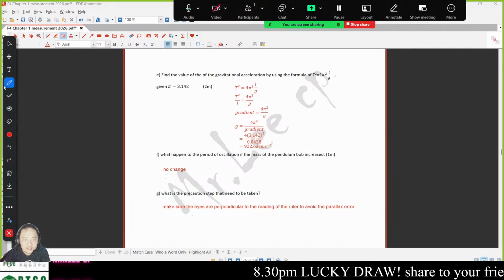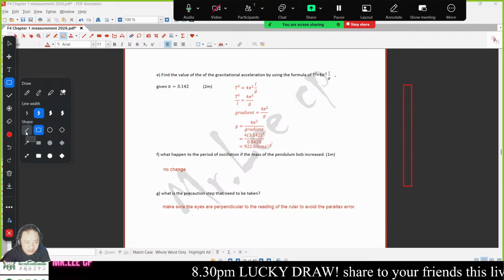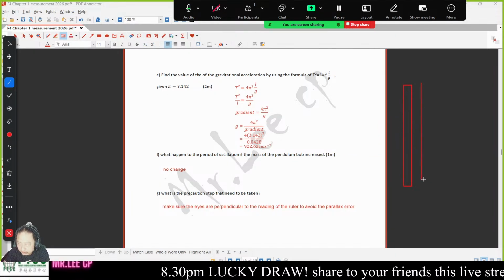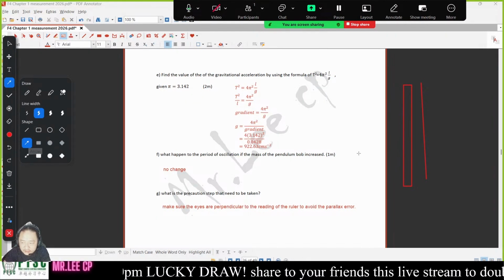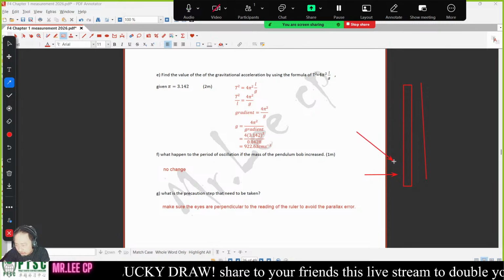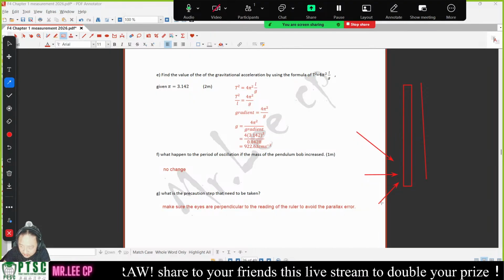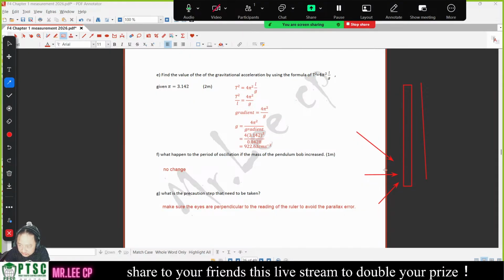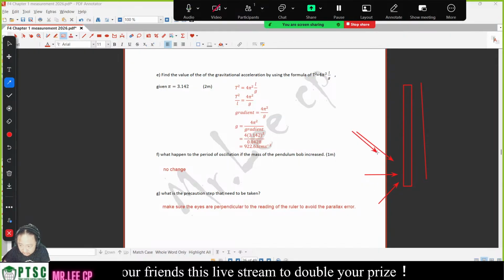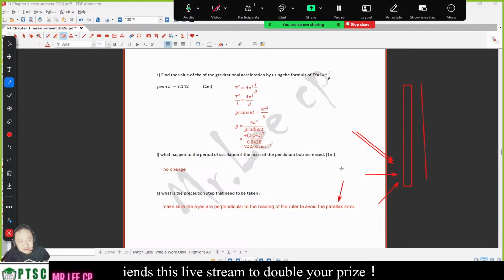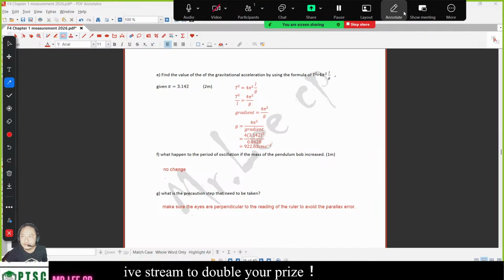Okay, meaning that this one is your ruler, right? So this one is your ruler, and then you use your pendulum, and then you start to swing, right? Ding dong, ding dong, right? So now your eye level, it is either here or here or here, right? So you see the reading here. So if you put your eye at here, you see the different reading. Here you see the different reading. Here perpendicular, so you have to see it from here. If you see from here, the error, it is called parallax error. Not accurate. Alright.